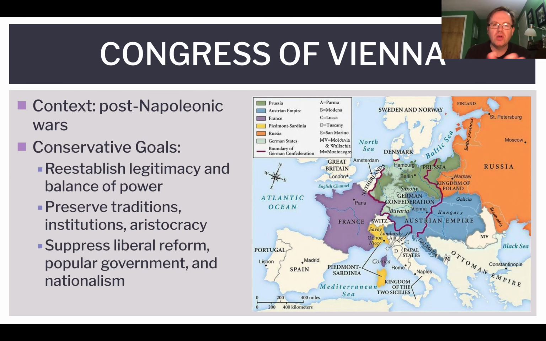But the main goal also, I should mention, of the Congress of Vienna, and if we're going to associate it with anything, I should put it on here, is balance of power. The idea that no nation should be able to gain as much power as France had in, say, 1807 or so. That France was unnaturally powerful in Europe, and that the maintenance of several basic states was really important. And that's why they don't get rid of France as a result of the Congress of Vienna. They're not divvying it up among the victors, and why the map kind of returns to what it was before the Napoleonic Wars in 1792.